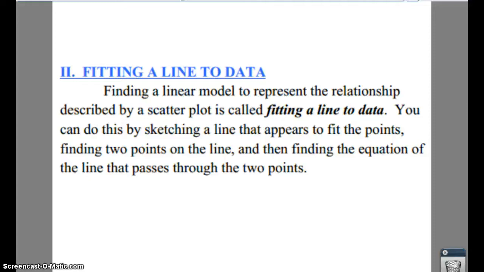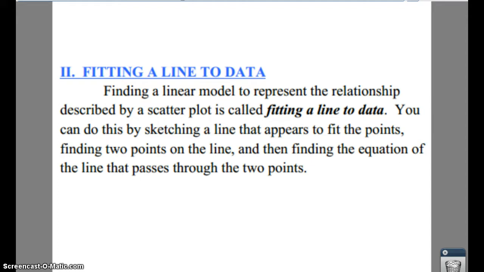Alright, so once you find some points on a scatter plot, then what you may want to do is figure out the relationship, which we did by having a positive, negative, or no correlation. After that, what you may have to do is fit a line to your data. What we call this is your line of fit. I know, catchy wording, I understand.